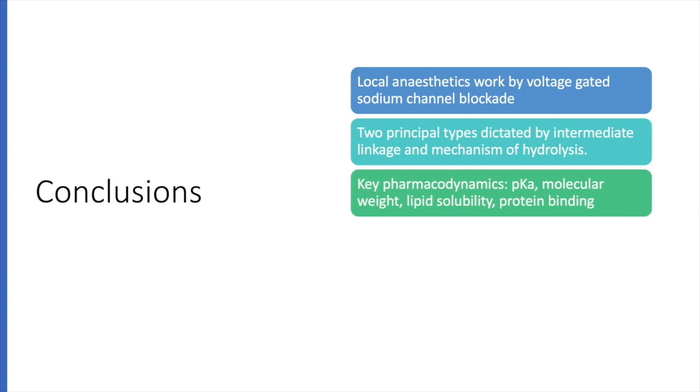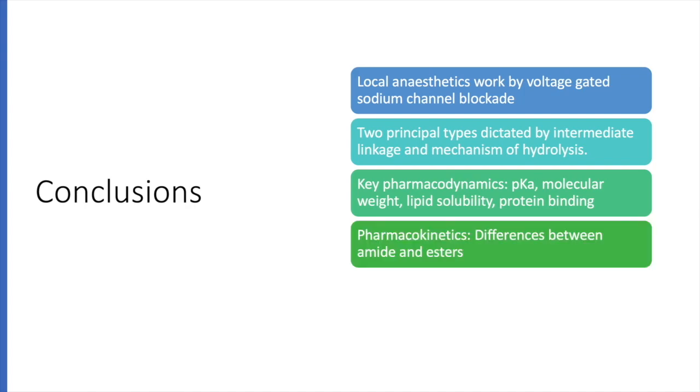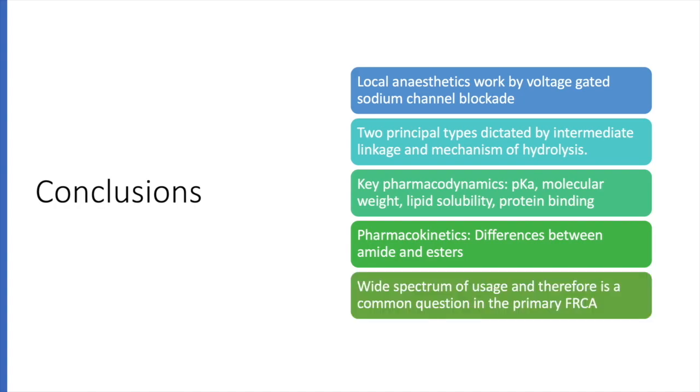You need to know the differing kinetics between the amides and the esters, and because local anaesthetic agents are so commonly used in our practice as anaesthetists, it's a really common question in the FRCA, and so I would say it's an absolute key topic to get your head around before doing any of your exams.